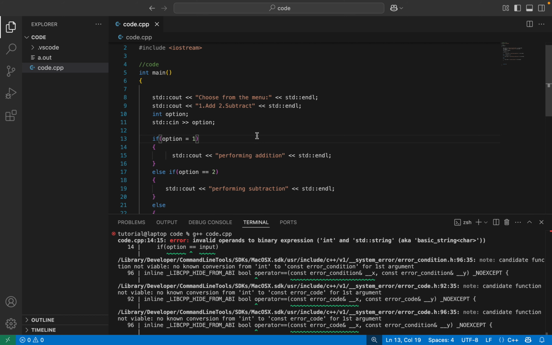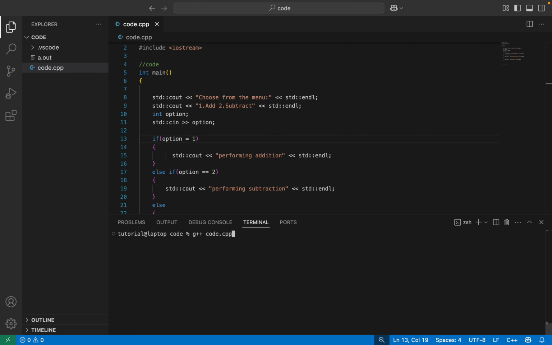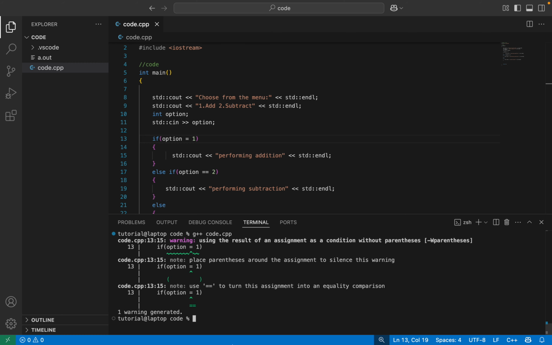Now let's compile this, and let me execute. Yeah, so it does give you a warning wherein it says that you're doing something more of an assignment over here, but if you execute, it's still going to work. So it's not an error, it's just a warning. And sometimes you may not even get this kind of a warning in some of the scenarios. So you will end up writing this code, compiling, and then if for some reason it doesn't work, you might spend a good amount of time debugging why it's not working.